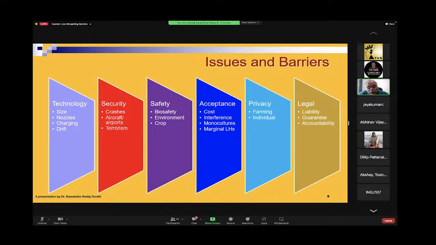And of course, individual privacy is also affected because drones keep moving around with a camera overhead. And in Indian villages, we are all open, and a lot of activities are done in the open in the villages. Even before aerial spraying technology by drones has been introduced, camera-based drones have started playing havoc in Indian villages and urban areas, where people are being filmed while they are taking a bath, or even their homes have been photographed. So a lot of privacy issues are also coming up, and pesticide spraying drones are also going to raise those issues.